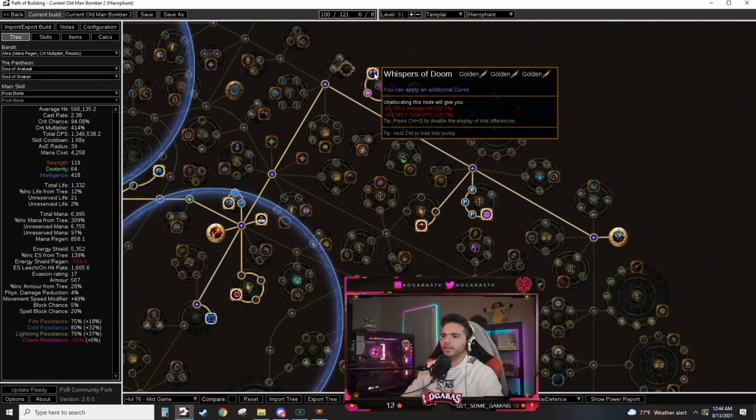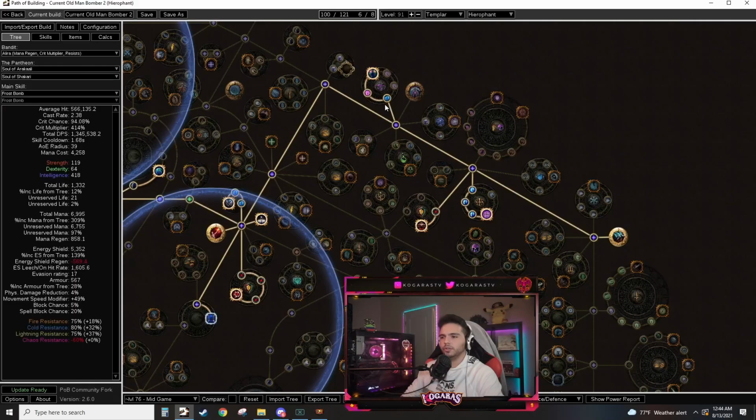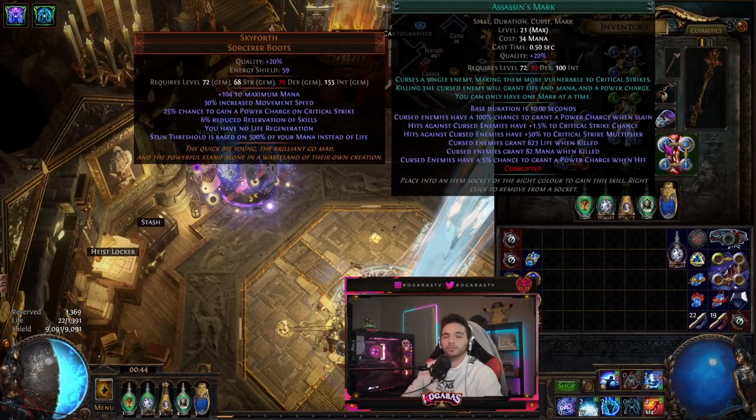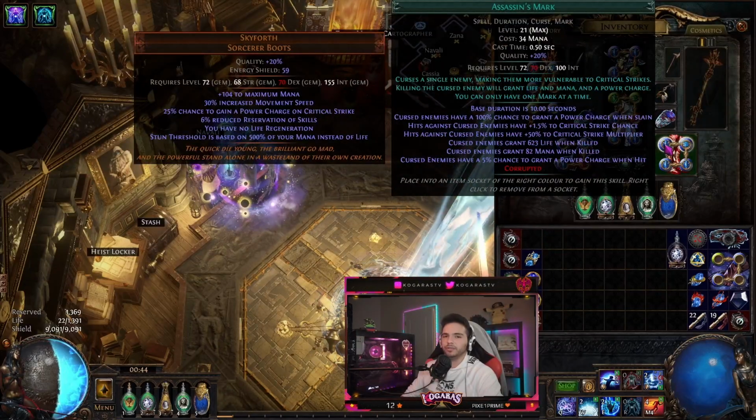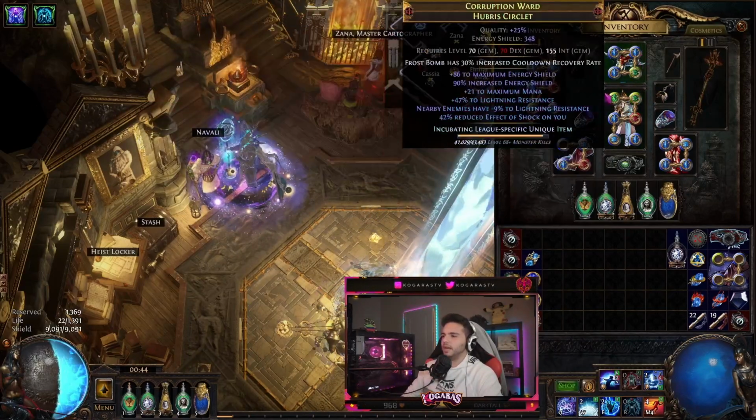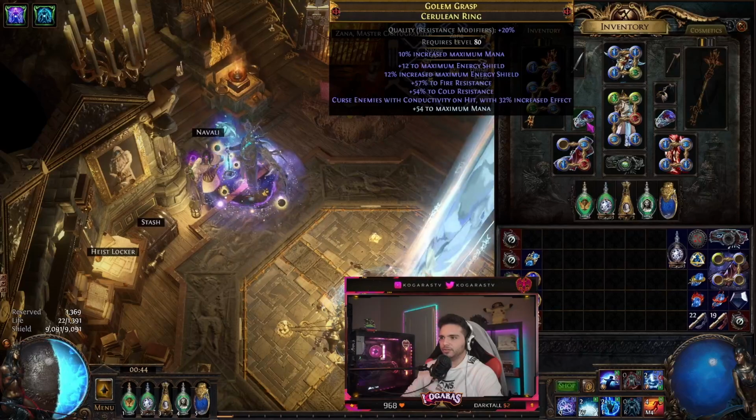So, and then we have Whispers of Doom to apply an additional curse. We have a curse on hit ring on top of, I believe, an Arcanist Brand here that's linked with Assassin's Mark for extra crit, which is very handy because it gives you base crit, right? Crit's kind of hard to get these days. But on top of that, we do have curse on hit from a ring.